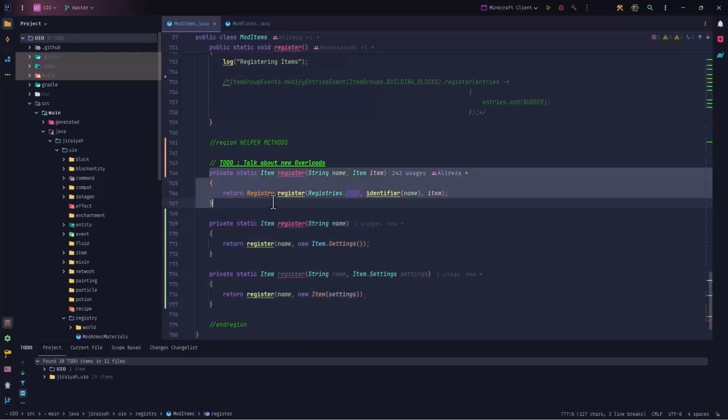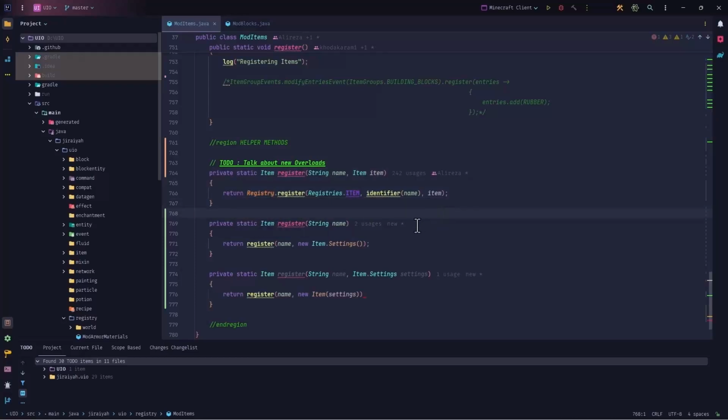Now, this is not optimized. You can argue with me on that. However, remember, this is just being called at mod initialization at load time. And as much as I understand, it happens only once. And that's why I'm okay with it. If you are not okay with it, well, of course, you can just call this registry.register over and over and just replace things.